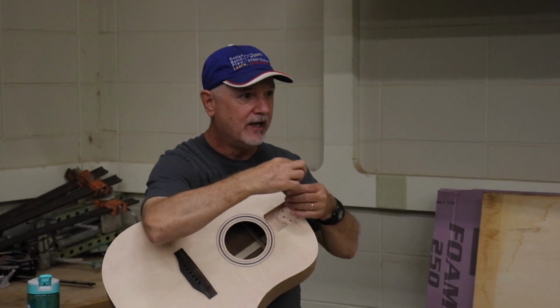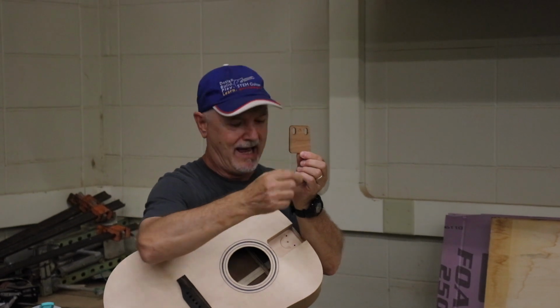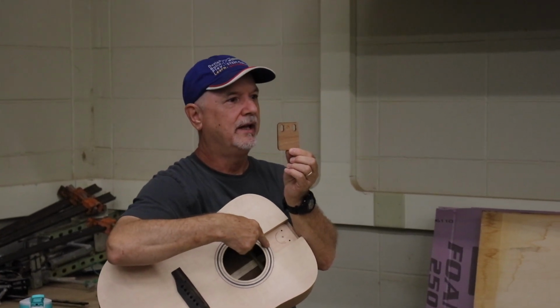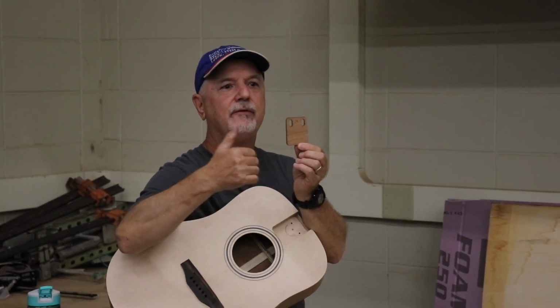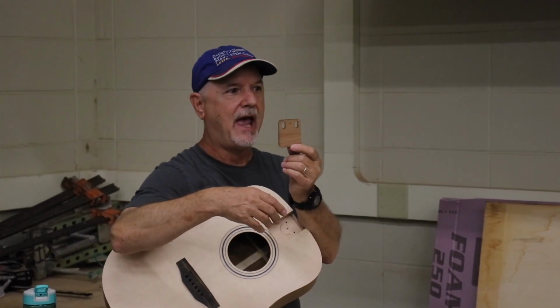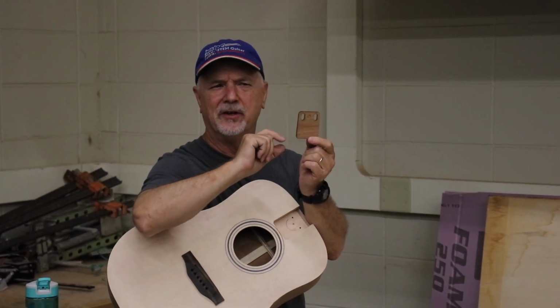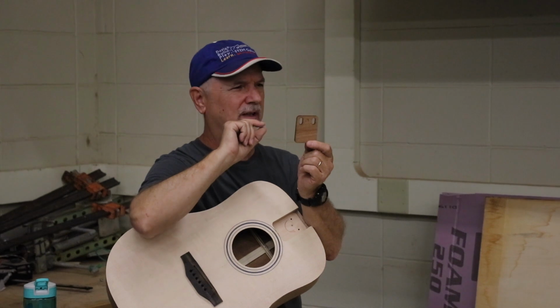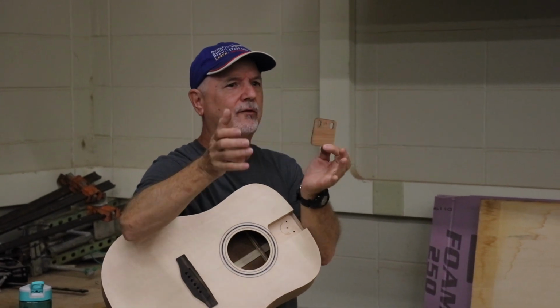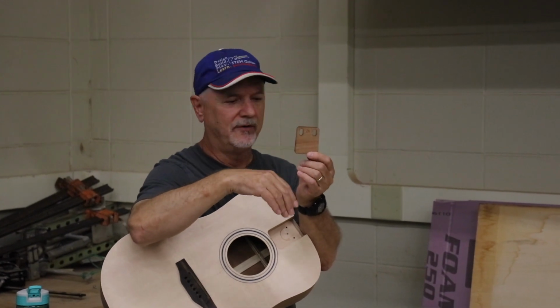The number on the shim represents how many thousandths of difference in thickness there is at the sound hole end of the shim. We didn't give you every value in our array. Hopefully the selection that we have works, because if you go from a 24 to a 22, you don't necessarily notice much. That's really splitting hairs. So I kind of spaced them out apart, but maybe with experience we'll find that we need to fill in some of those values in between.